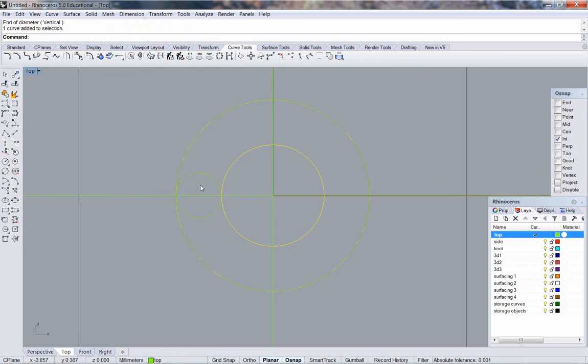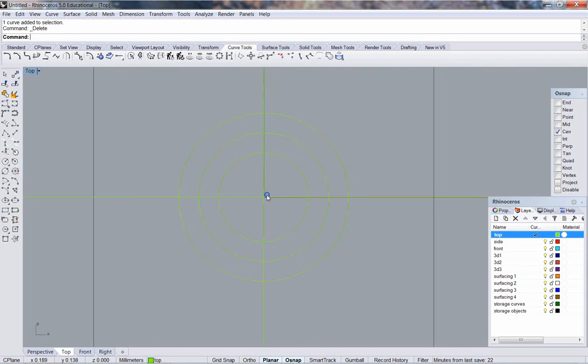And I'll use the center of that circle, an object snap grabbing the center of it, to plot this next construction line. Offset, through point, center snap, touch the edge of the circle so it pulls to the center, delete. And those are our 3 construction circles for drawing our stone.